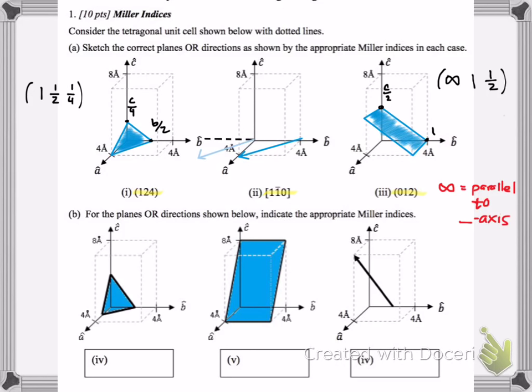Alright, now let's look at part B where we have to give the Miller indices from the planes or directions shown. So let's look at the plane over here. Let's look at the intercepts there. So that looks like to be halfway along B and halfway up C and halfway at A. If you just look at the... It looks like halfway in every direction on each axis. So we got A over 2 here. We got B over 2 there. And C over 2.